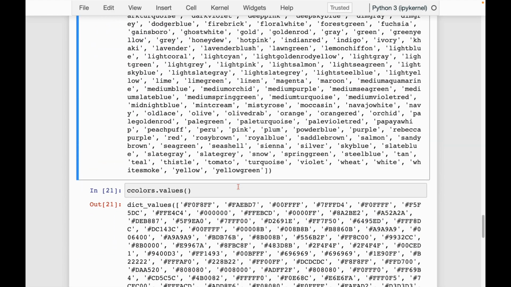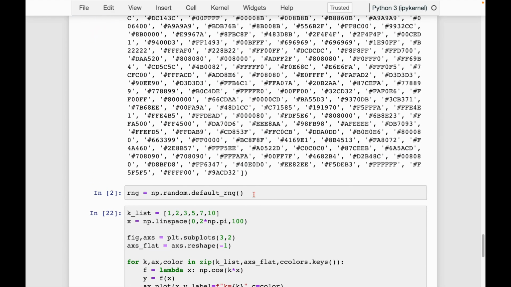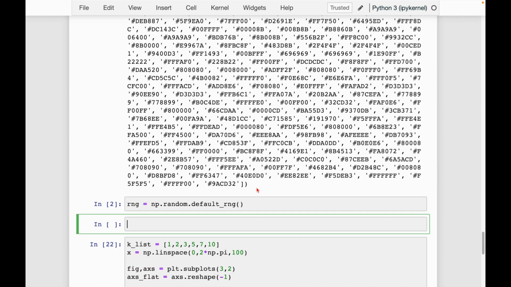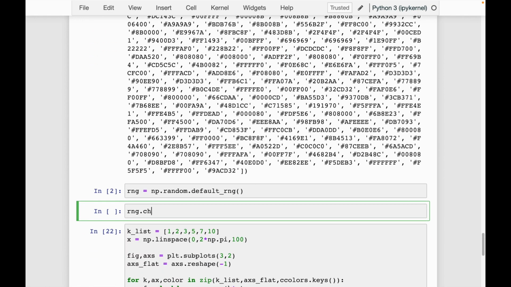So notice here I have rng equals np.random.default_rng. What I'm going to do is select 6 random colors from ccolors. So I'm going to do rng.choice. Then what I need to do is pass a list. So I'm going to say list of ccolors.keys, so cast the keys to a list.